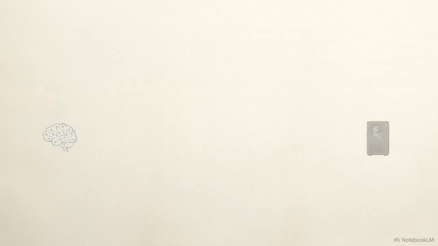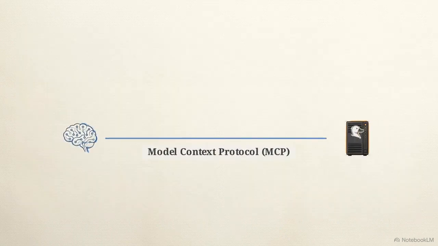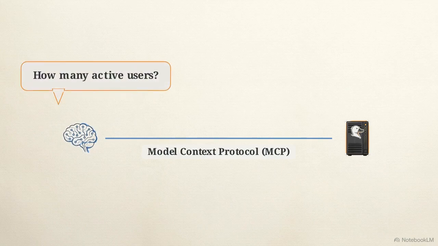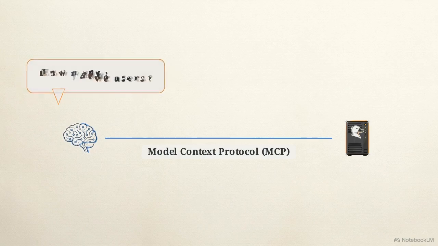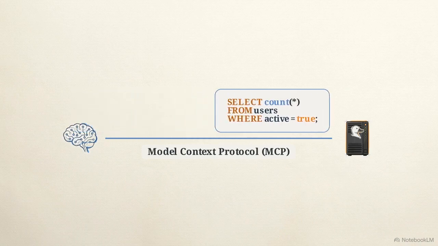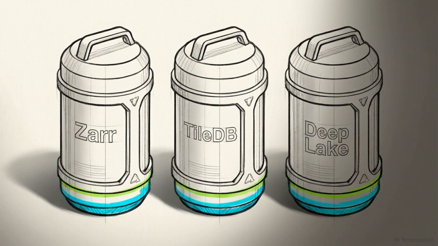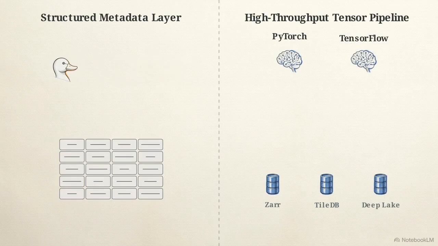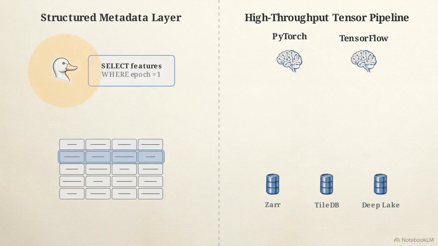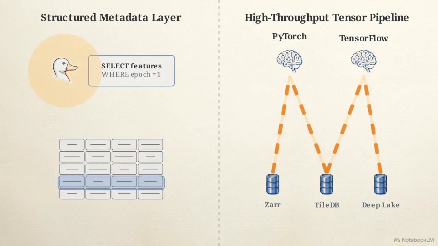At the cloud layer, MotherDuck provides built-in Model Context Protocol servers. This allows large language models and AI agents to connect directly to the engine and query structured underlying datasets using natural language. Within deep learning pipelines, the engine operates seamlessly alongside specialized AI tensor and array stores, like XAR, TileDB, or DeepLake. DuckDB handles the complex, structured metadata queries, while the tensor stores simultaneously stream massive multidimensional array regions straight into PyTorch and TensorFlow data loaders.